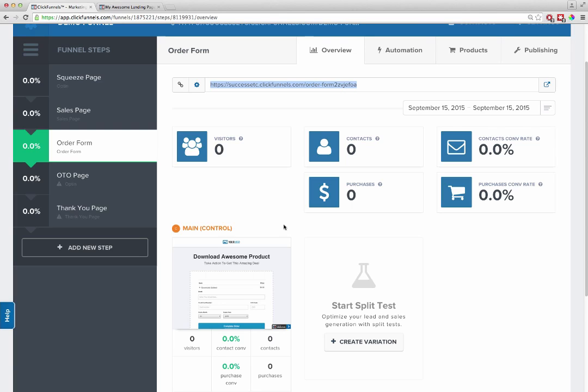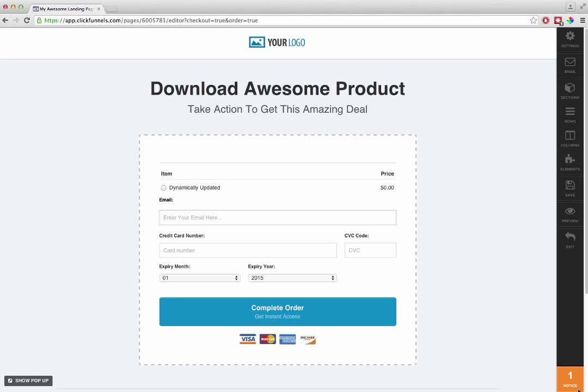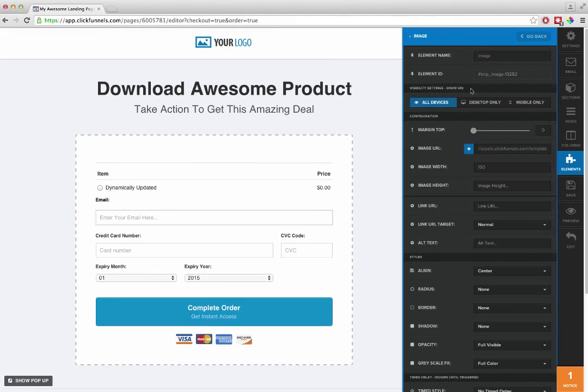Now, a couple of things is if you don't have a shopping cart right now, ClickFunnels has its own internal shopping cart. So you can just use it and it just works. But I know some of you guys currently work with companies like Infusionsoft or Ontraport, right? So if you are using Infusionsoft or Ontraport, one of the biggest headaches I have with them is that their order forms don't look like this, right? This order form looks amazing. Their order forms are pretty bad. And order forms, what I found is like the biggest way to decrease conversions is have bad order forms.